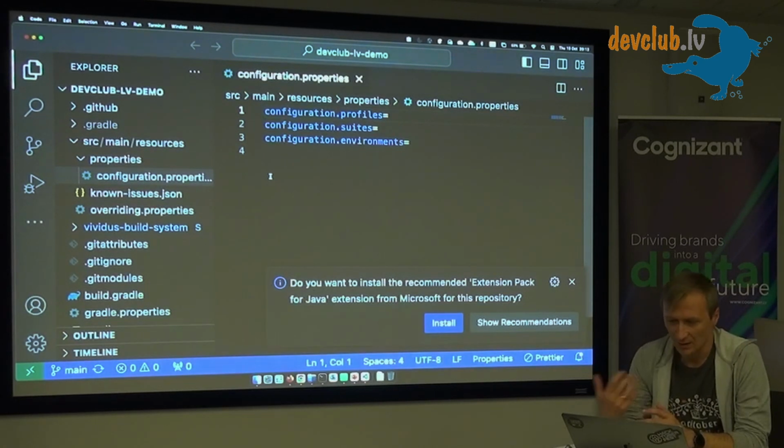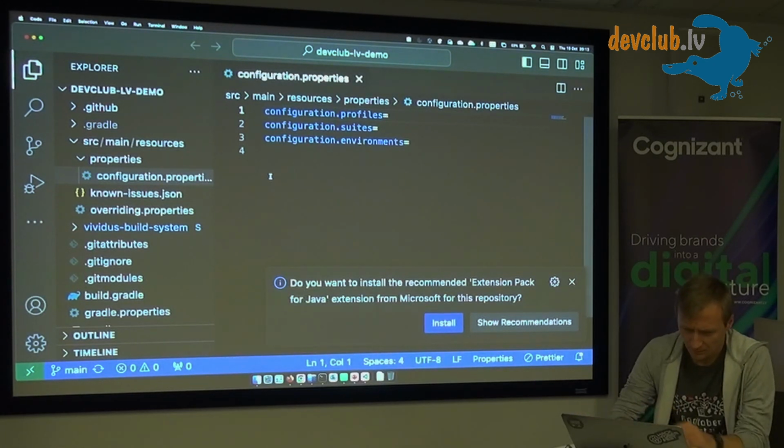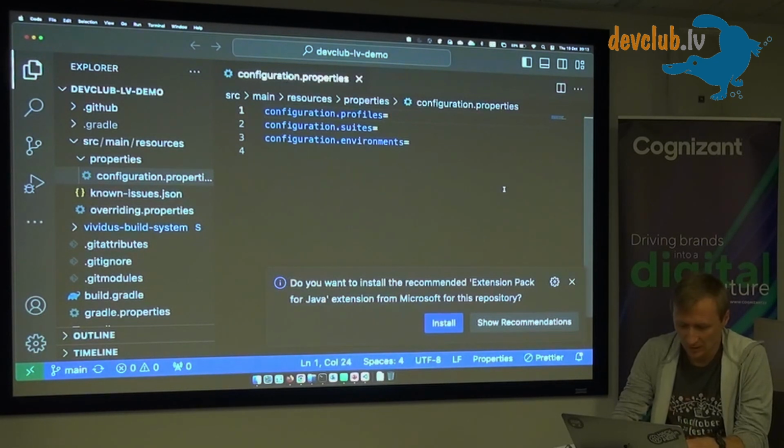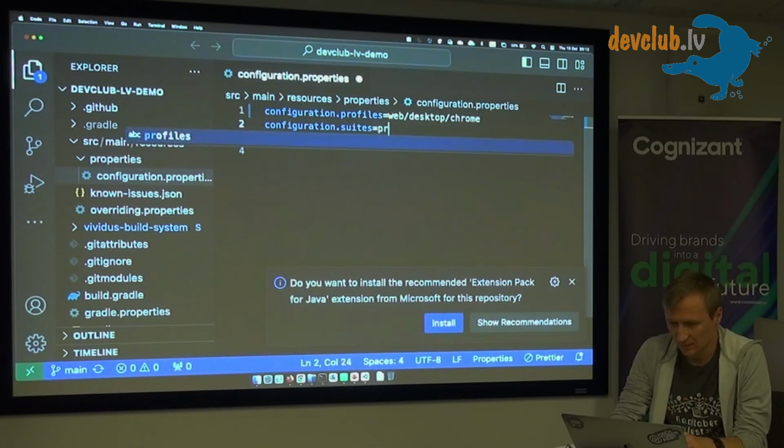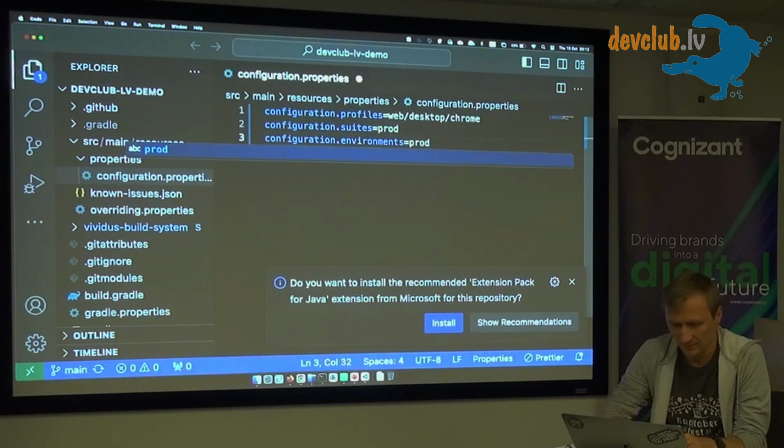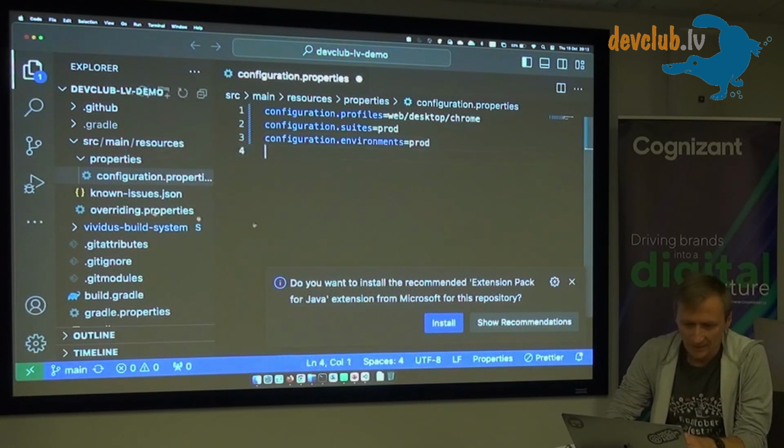Suites are our actual tests. And the environments are for our application under test. So we will use, let's say, web, desktop, Chrome. Suite, let's name it prod, environments, let's say prod.